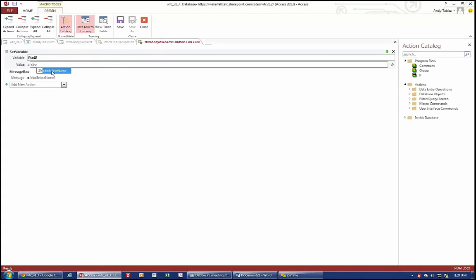So as long as you type it and it finds it, in this case the CBO select name is something that's on the form, this is a button on the form, so it knows that there's a control on that form as well. And then you can use your standard plus, minus, times, and all that kind of stuff.